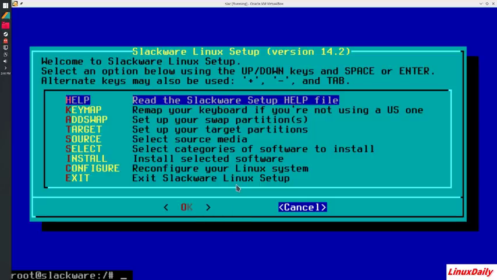Before I do that, I am going to remove the ISO so it doesn't attempt to boot from it, since enough of it should be copied to RAM. Alright, that is good. Minimize that.